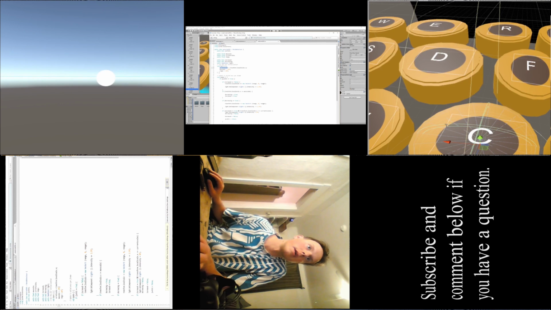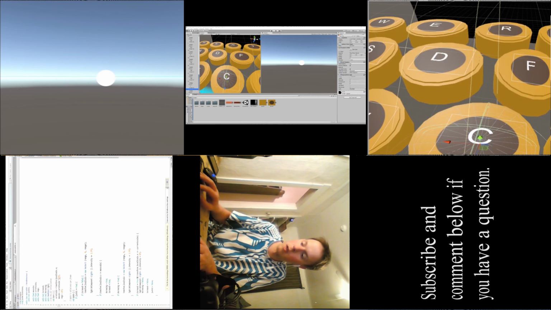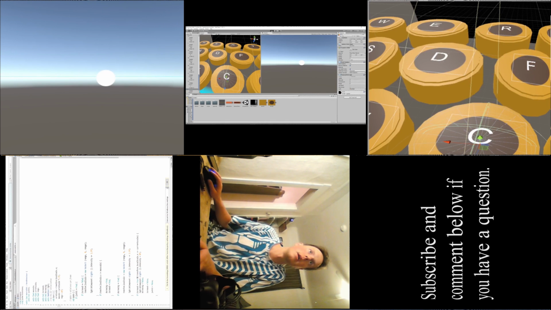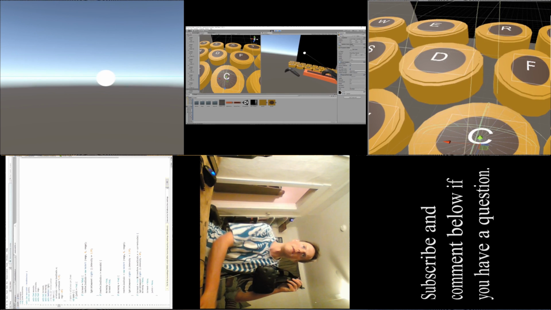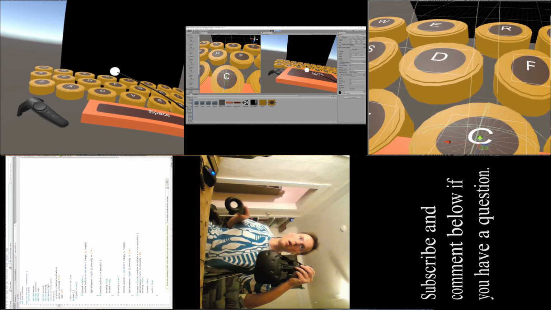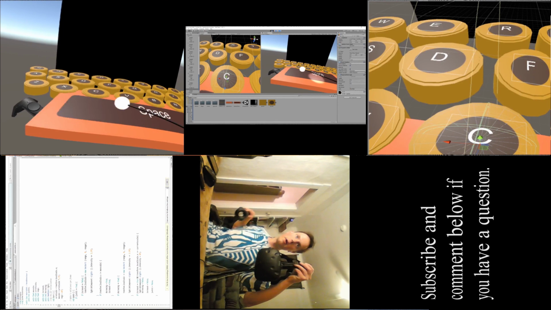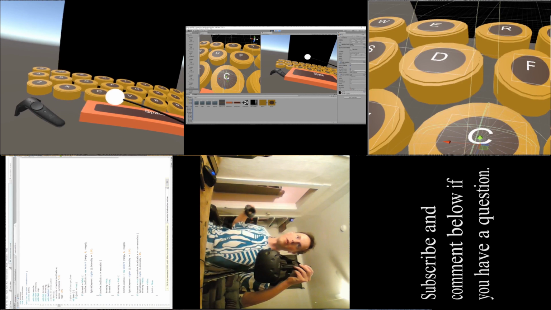Max scale equals... okay, max scale equals current scale times 1.5. Let's see if that works. Okay, so these still get bigger, and that just gets way bigger. That's kind of cool. The spotlight looks crappy.